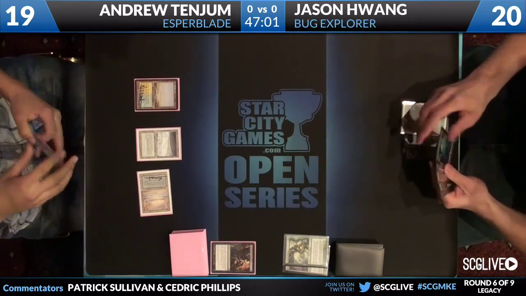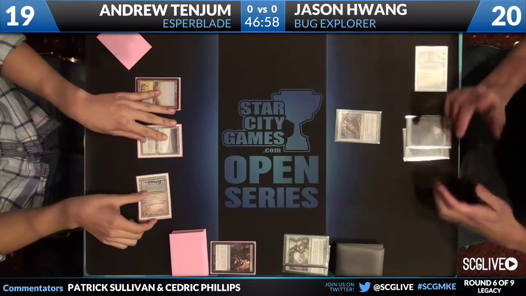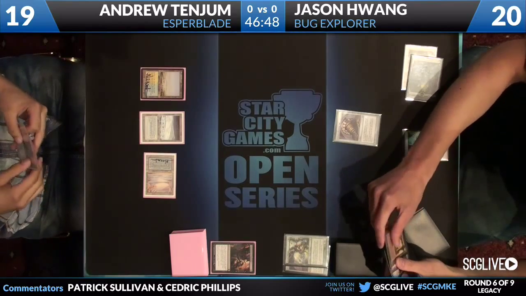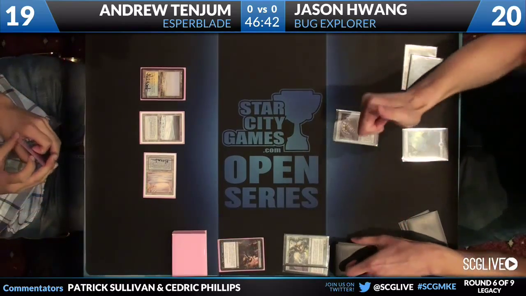Here's a Bayou. And there's Sensei's Divining Top off the top. So that's going to resolve. And we're going to see a little spin here. 2 and 3. See how he reorganizes the top of that library. Can't get a good look at it. So Veteran Explorer, another Divining Top, and something else.